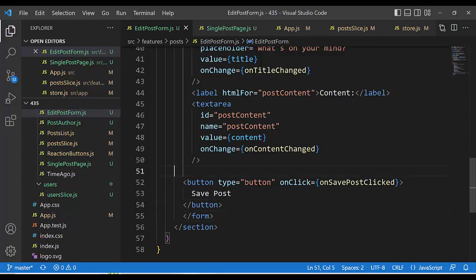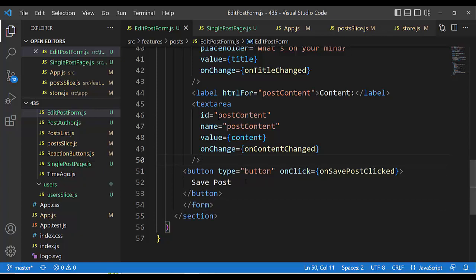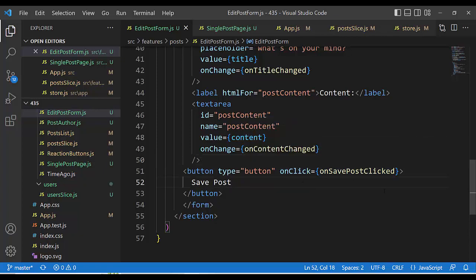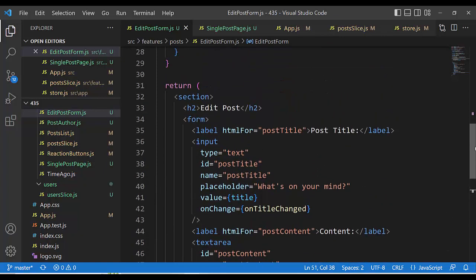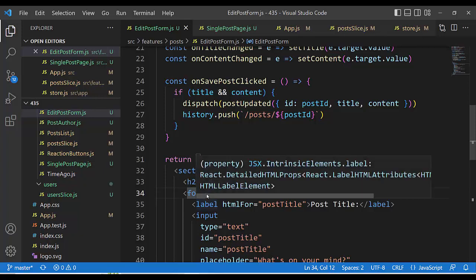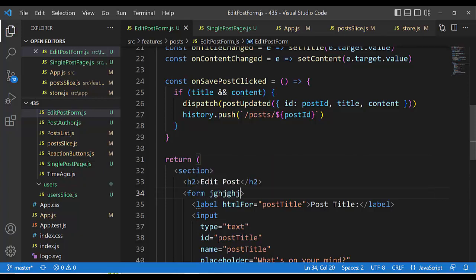It works also because it is all calling on click, calling on save post clicked, and it is possible because this object is outside of the form, and in JSX we have a button inside the form, and what that button calls we write here in the form.